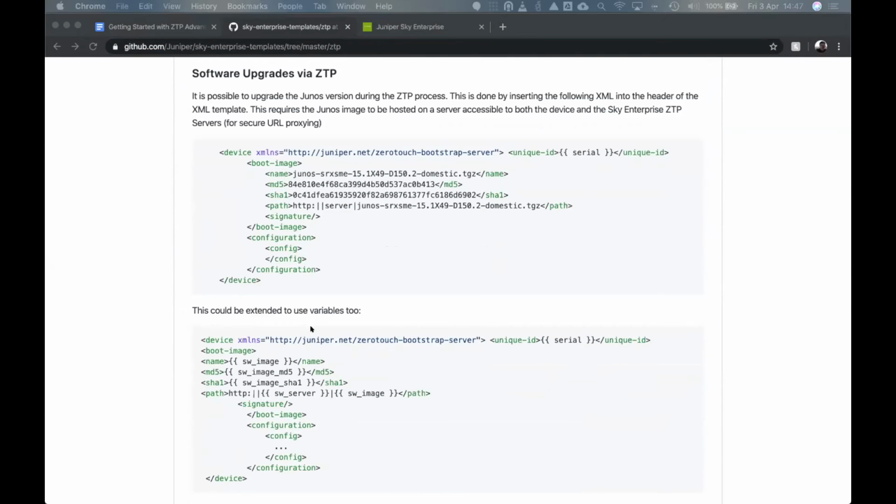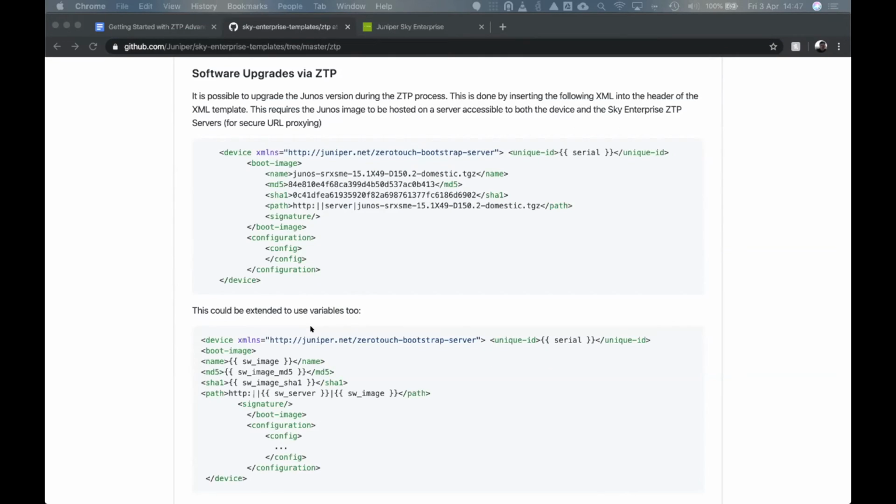The other one was building clusters. So you could ZTP both members of an SRX cluster. In that one, you have to fetch a file, but fetching that file and then building the cluster, and then at the end of ZTP, you plug the two members together and the cluster is formed.